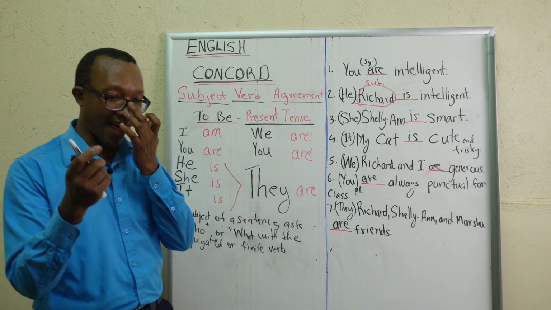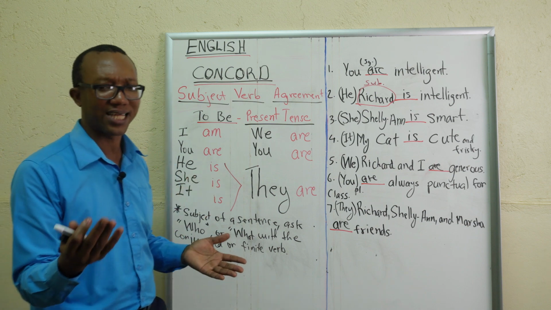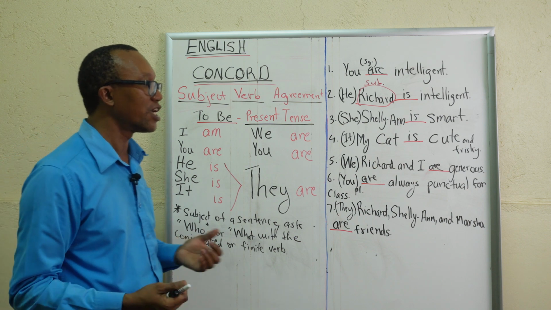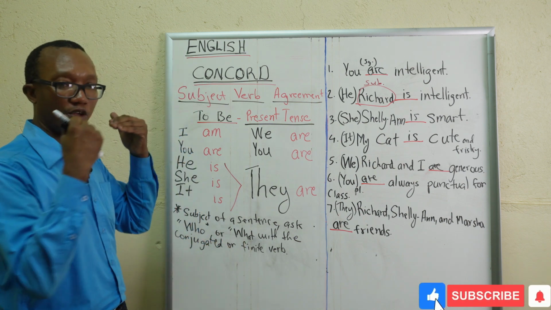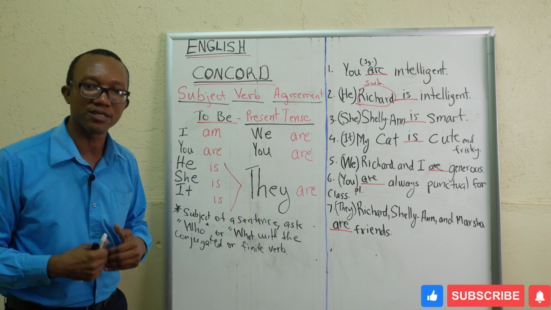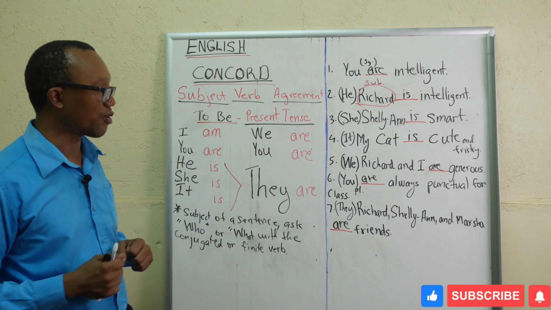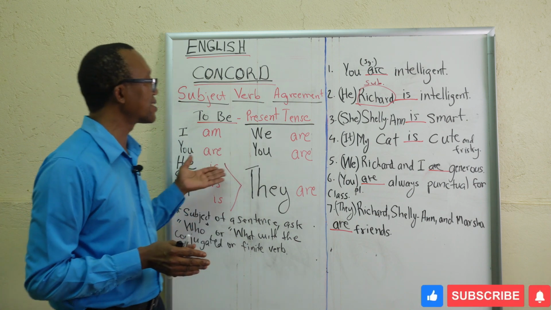Right. So very simple concept, but very important. At least I tried to make it simple for you, and I hope it has become simple for you, and you will, because we are going to go deeper. We're going to get more challenging stuff when it comes to using subject-verb agreement correctly, appropriately, right, in the English language.